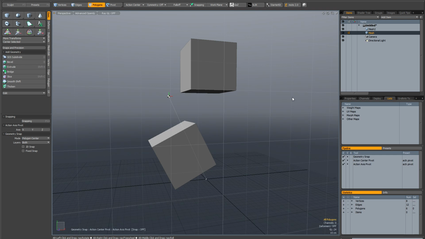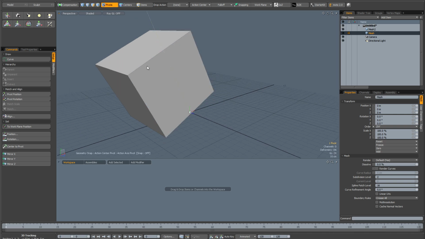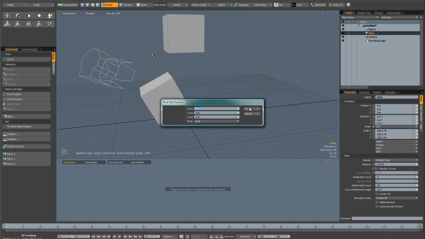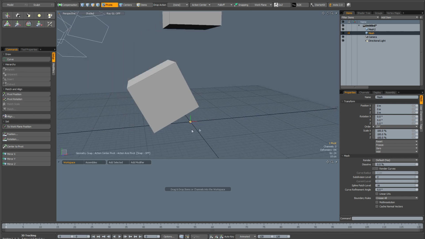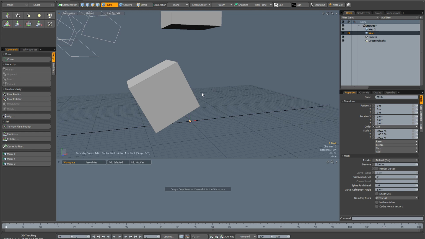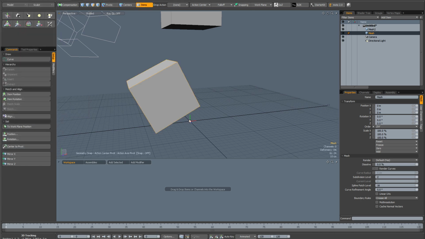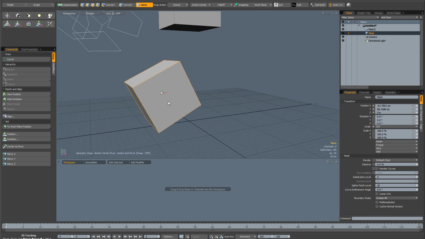Now if you decide you want to bring the pivot back to the item center, that's also pretty straightforward. What you need to do is go to the setup tab, and again select the pivot, and then where it says position, click on position 0, 0, 0, and you can see the pivot snap back now to the item center. And of course if you wanted to bring the item center back into the center of the mesh, you just go to edit, center to bounding box. Oops, sorry, I need to be in item mode. Edit, center to bounding box, center, and the pivot will also go with it.